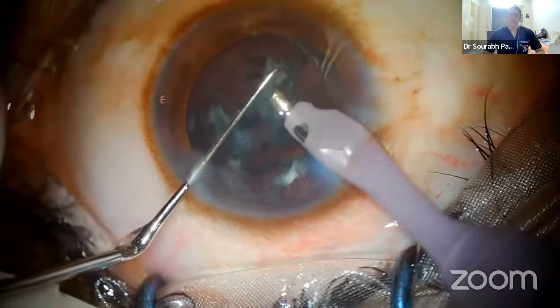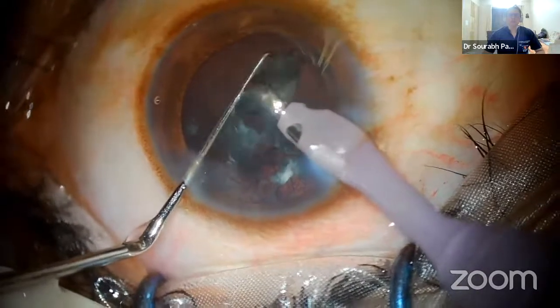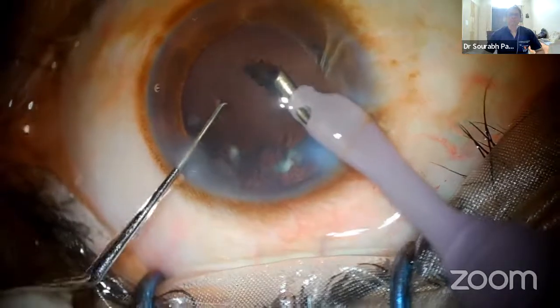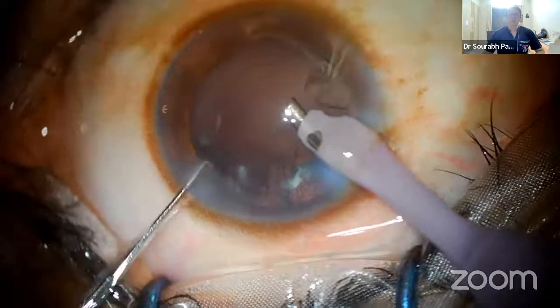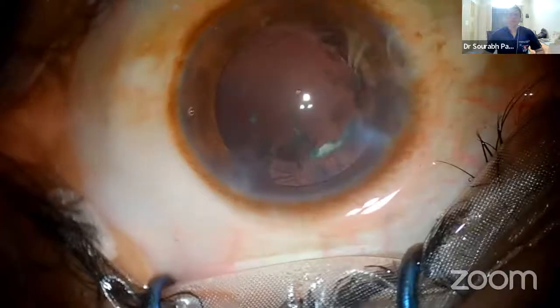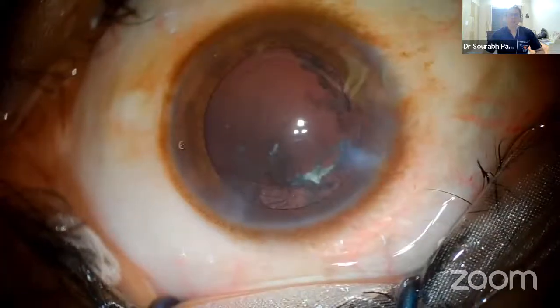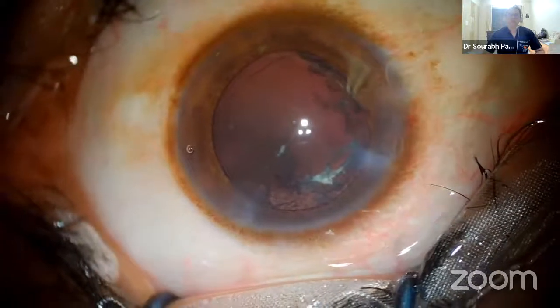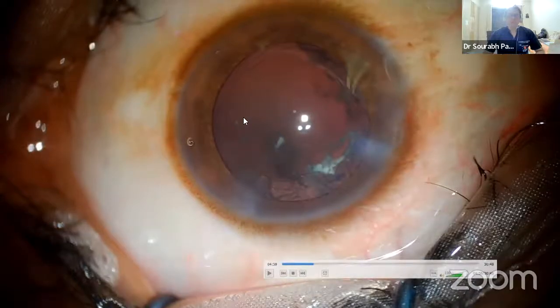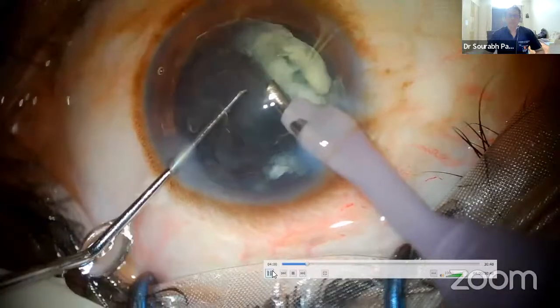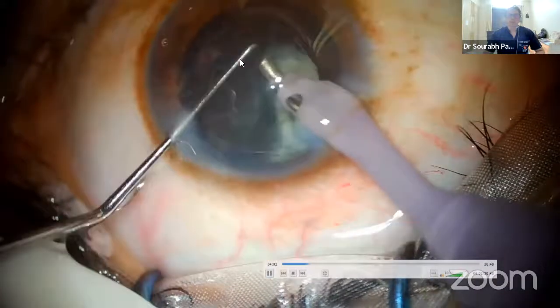Now just watch. Okay, so I thought that it was just adhesion in the periphery or something like that. But by this time you can see these opacities in the vitreous. I noticed it even before when I was emulsifying.